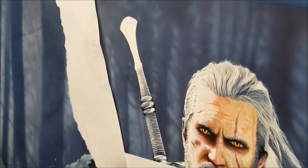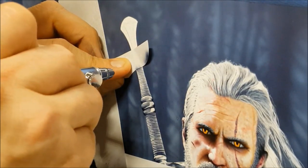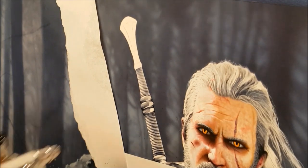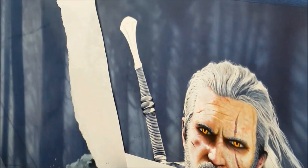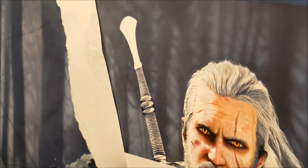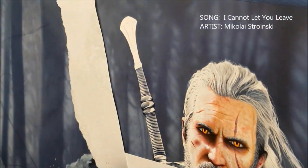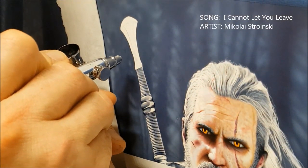I thought as well, if the paintbrush looked a little bit out of place and looked a bit harsh, I can always just go back over it with the airbrush just to soften it up and merge it back into this piece. But it actually really worked with the paintbrush alone anyway, so I was quite happy with that. And you can see I'm softening some of those lines up now. Just helps bring the piece back together.